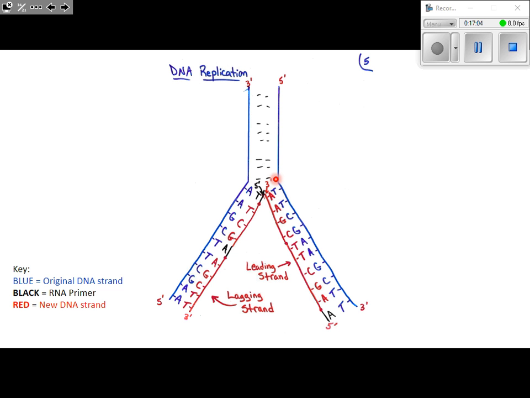Now, what that does, it means on the leading strand, you have a nice, smooth, continuous piece of DNA that's uninterrupted. But on the lagging strand, you have a fragment of DNA and then a little piece of RNA primer, a fragment of DNA, another piece of primer. You're always going to have sort of fragmented DNA segments on the lagging strand. And the molecular biologist who discovered these little fragments of DNA was named Okazaki. So these are called Okazaki fragments.